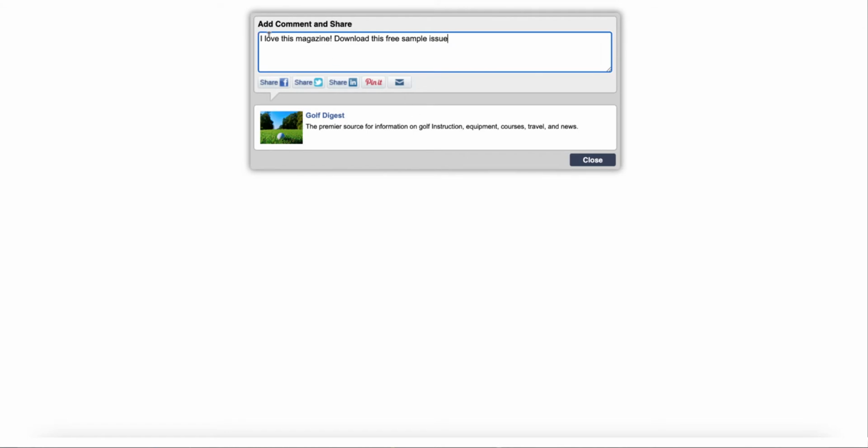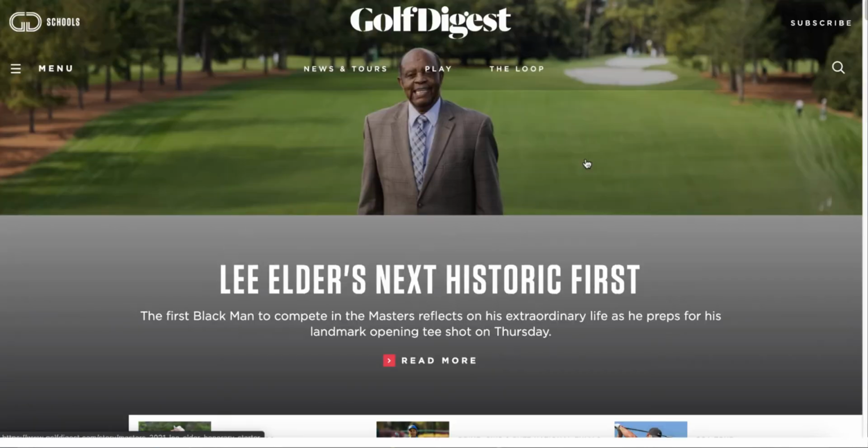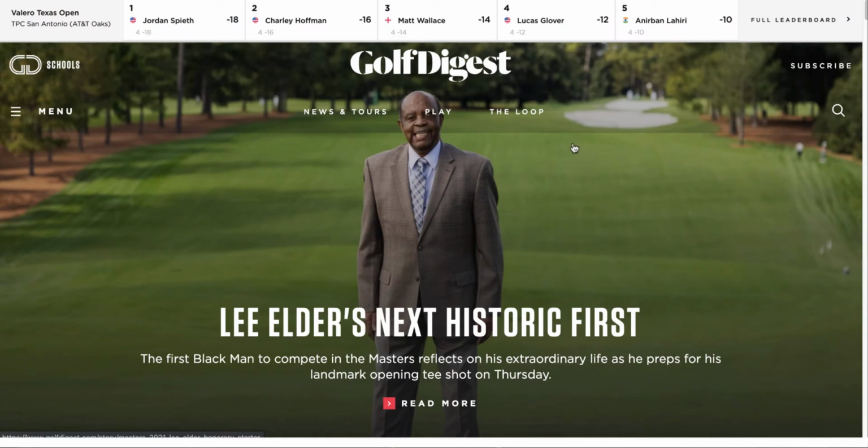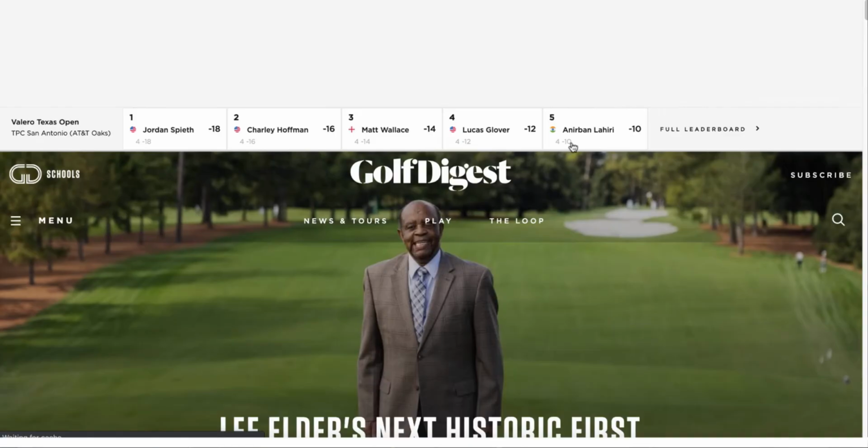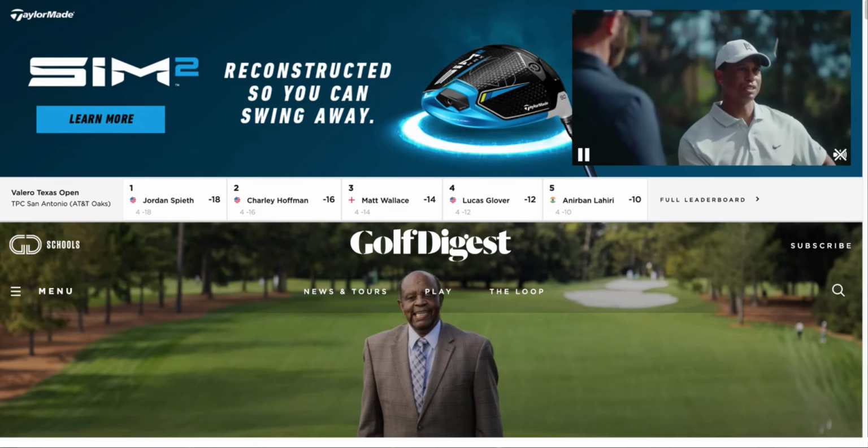And you can preset a message. So all they have to do is go in and edit this or just publish it as is. They're not having to make it up off the fly like a blank share button would. And furthermore, not only are they able to post everything right here without leaving the page, but also when they close this, it's going to take them to whatever the link is that you're sharing. So it's kind of driving that traffic back into your website.